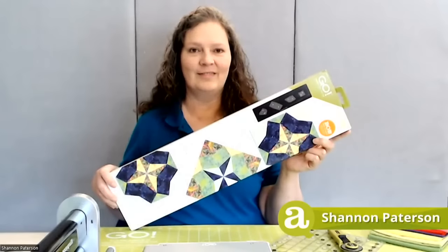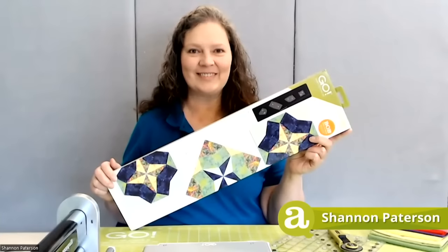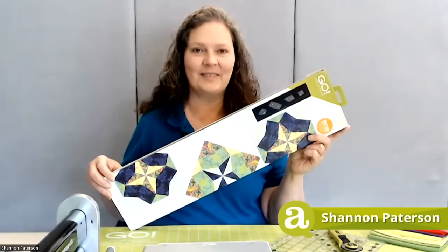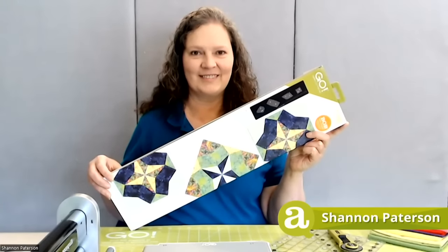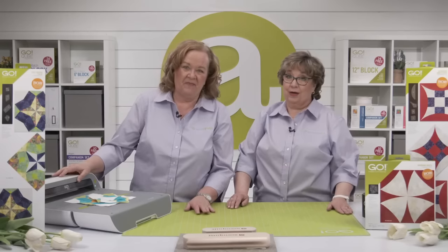Shannon is going to be using other BOB dies for her inspiration. She's been crafting since before she could hold a pencil — finger paints were the start of her passion for color and creating. Her love of quilting has persisted for over 25 years, including long-arm quilting, machine embroidery, English paper piecing, appliqué, and drafting her own quilt designs. Shannon recently retired and enjoys bringing her manufacturing background into her quilting. She recently moved to the Great Smoky Mountains just outside of Gatlinburg, Tennessee, with her husband Jim and their dog Barney.